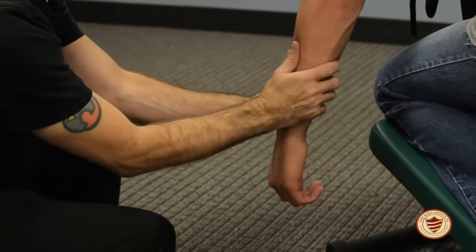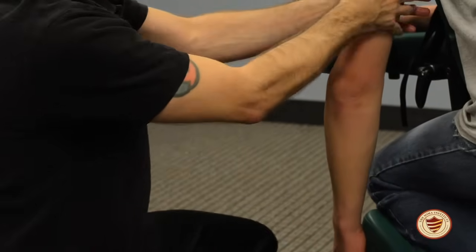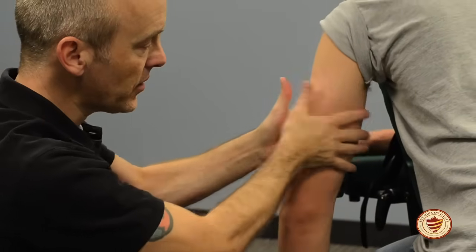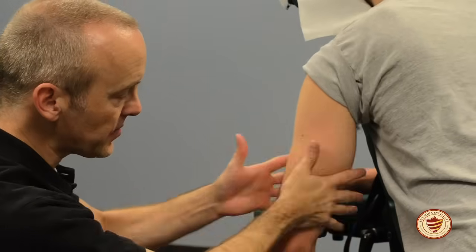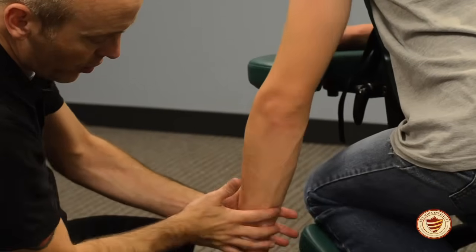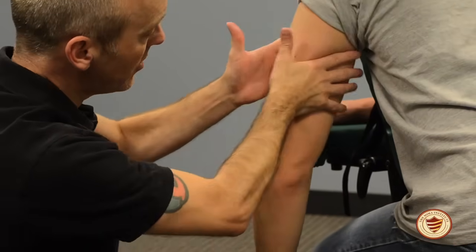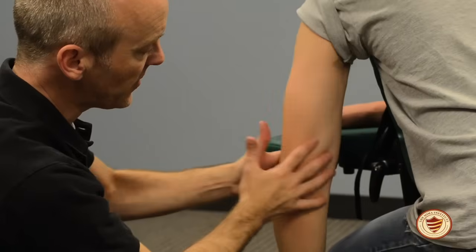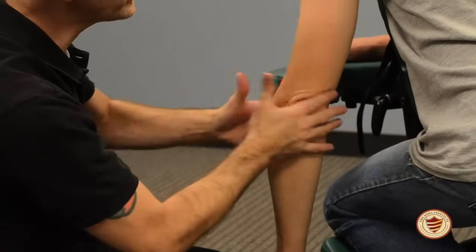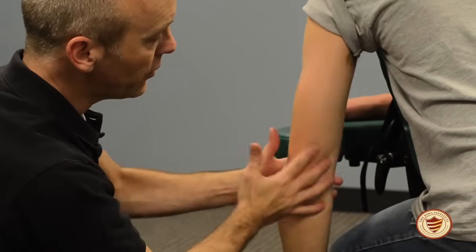Last thing I'm going to do for the arm is kind of a little bit of a mobilization. I'm going to start up next to the axilla or the armpit, and I'm just going to very quickly move my hands back and forth and just come down the arm all the way to the wrist. Come back up. Do this maybe once or twice. Just really relaxing to that whole shoulder, because you can see it's affecting the shoulder, the wrist, that entire upper extremity.